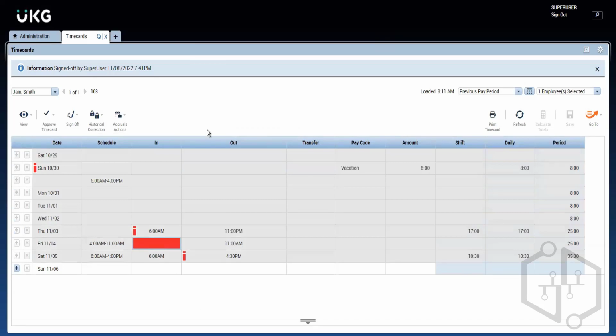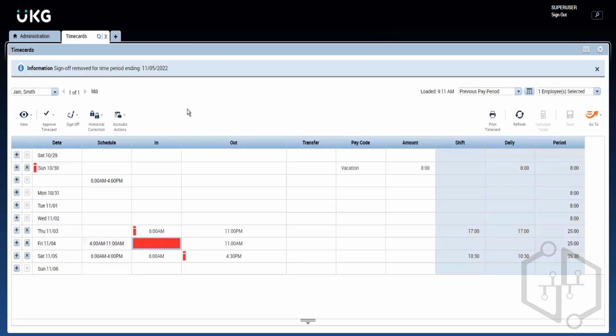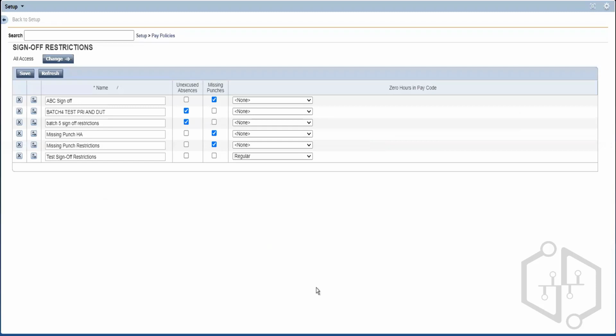Currently, we have not mapped, but if you have mapped something, it will say something like unable to sign off. That is what this does. This is an optional one. It's not used widely, but some companies will use it for the missed punches so that the manager is aware of it. It is just to throw an error when he is trying to approve the time card or sign off the time card.